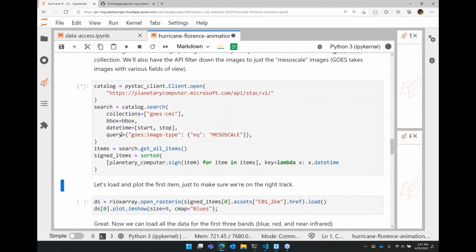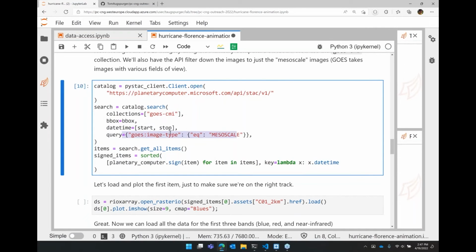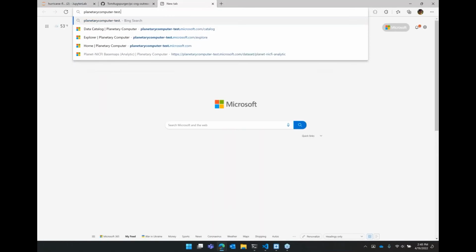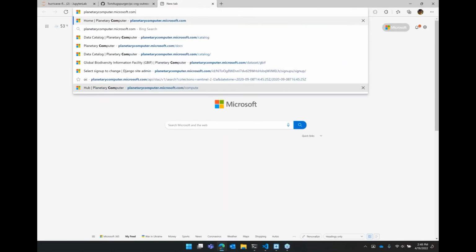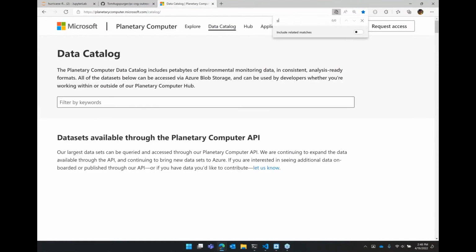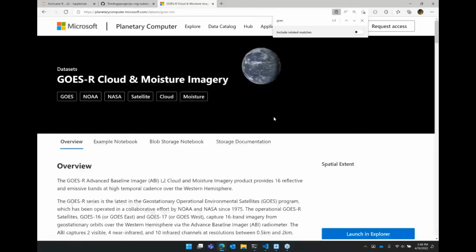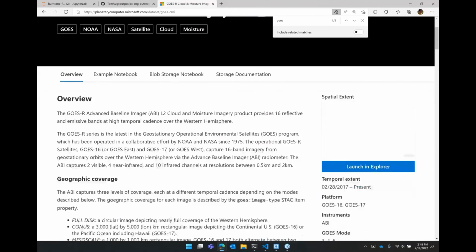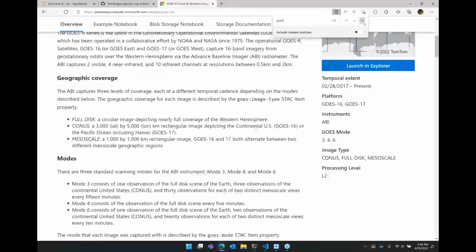Then we're going to use that query filter to limit the items to just those that are mesoscale. I should share this link, planetarycomputer.microsoft.com/catalog. For any of our data sets, you can go to the detail page and get more information using things like the summaries.